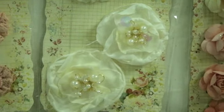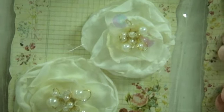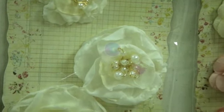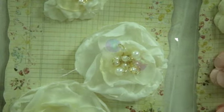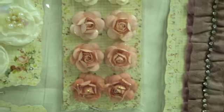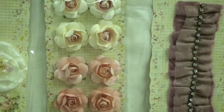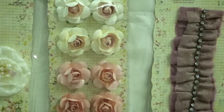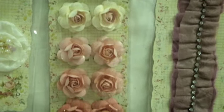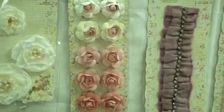This one is called the Fitzgerald and I think the petals with all the different layering is really pretty, and then the centers are really neat. They've pulled in some sequins and pearls and put them in the center by wrapping wire in a few different ways. These are the Angelica Rose set. They come with 10 and they start from a very very pale pink and then go down to a darker color, so you get a nice range of color.